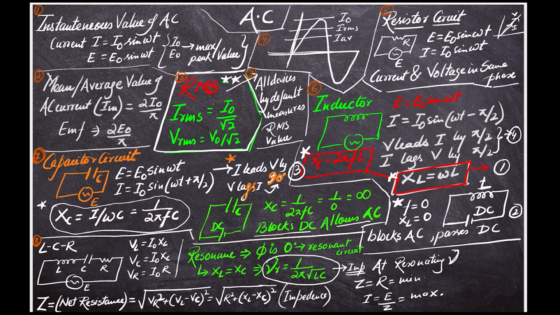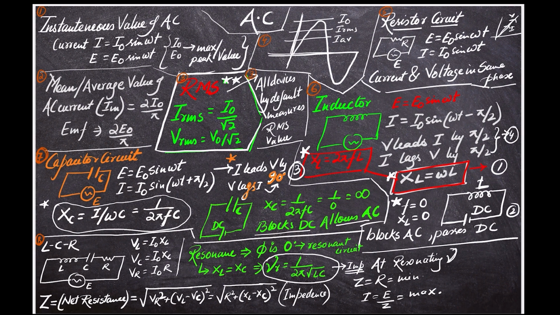So we got to know about the resistor circuit, capacitor circuit, and inductor circuit, everything where current is lagging or leading. And we know the resistance offered by the inductor, capacitor, and resistor. Once we are done with all these three with a clear concept, we go for LCR. Means in a circuit we have one inductor, one capacitor, and one resistor, all three in the same series. Now, what is the voltage across the inductor?